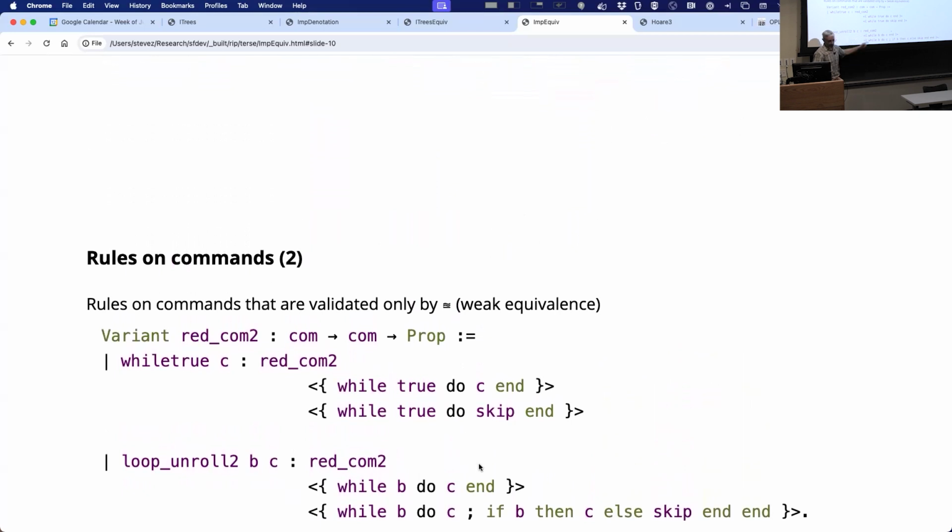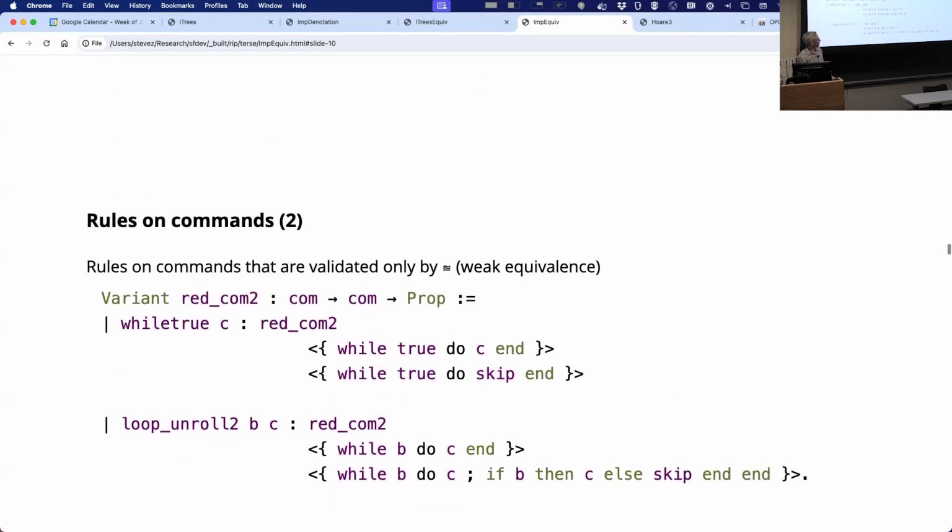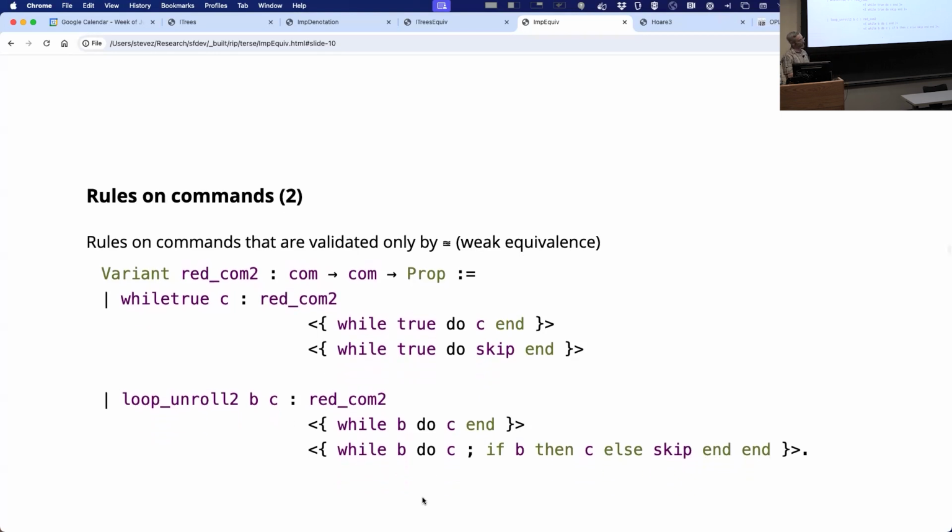And this is another loop unrolling, but it's unrolling the loop from the inside instead of hoisting out the command. So it's putting a conditional check at the end of the loop body. I don't know why you would really want to do it, but you can. And this is also valid. So yeah.